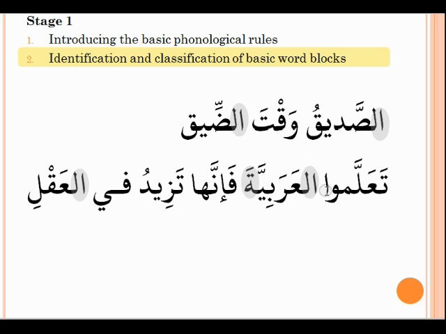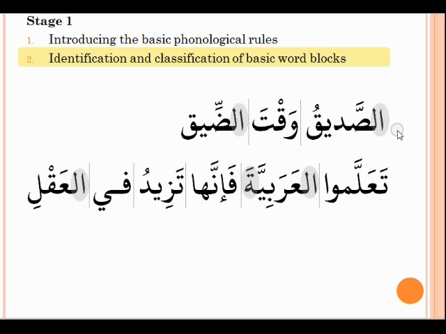The second sentence, تعلموا العربية: العربية has a definite article attached, so that's where the word starts. Also, تاء مربوطة comes only at the end of Arabic nouns, so directly you would know this is a noun, this is where it begins and this is where it ends. The last word, al-aql, also has a definite article, so you would know this is where this word begins and the previous ends.